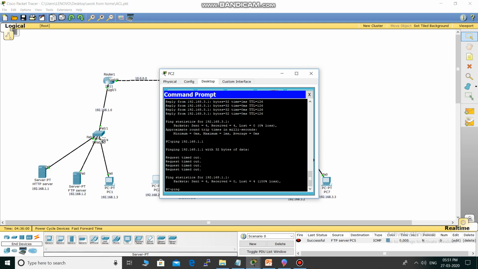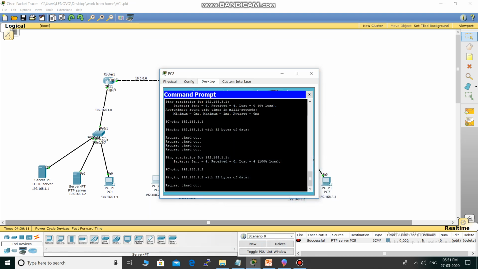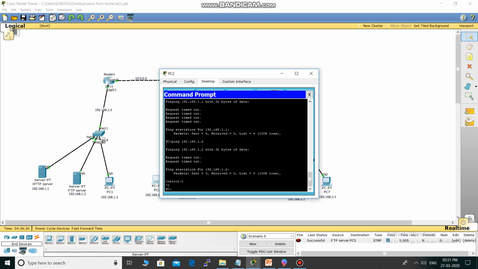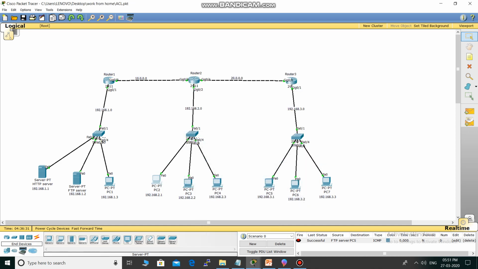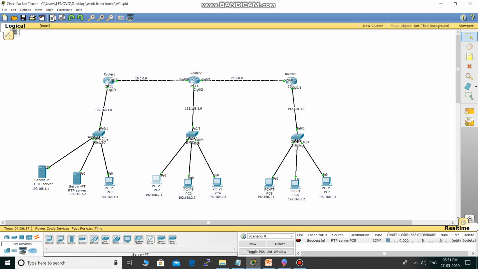Again another source, 192.168.1.2, is also not pinging, request timeout. Next source, 192.168.3.1, is also not pinging. So all the sources that we have seen are not pinging the destination. That means we have used filtering very well.